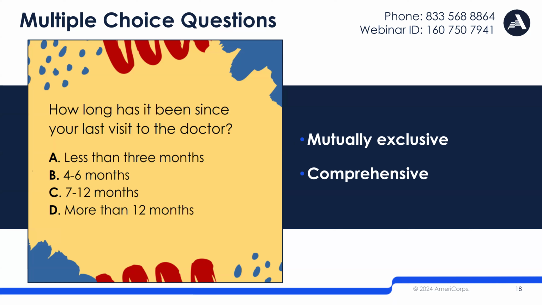So, for example, if you only had the first 3 options, that would not be comprehensive because what about people whose last visit to the doctor was more than a year ago? Again, you don't want to make assumptions. It should be mutually exclusive. So if you had 4 to 6 months and 6 to 12 months, what does someone select if it was 6 months ago? Exactly. That's why you think about being MECE, mutually exclusive and comprehensively exhaustive, as the shortcut for knowing that. And if you want to provide participants with guidance but also flexibility, you can include a write-in response option. That wouldn't apply here because you're very comprehensive, but there are other cases where it really might make more sense.